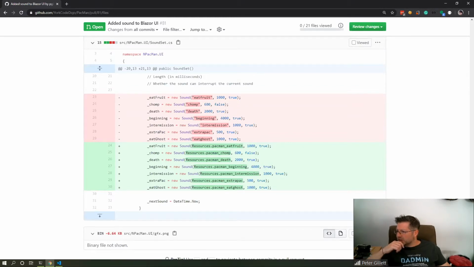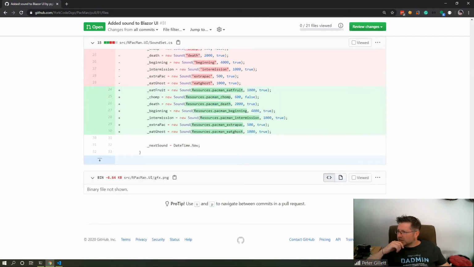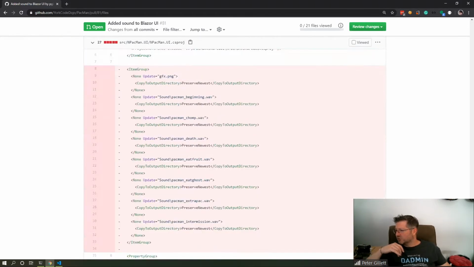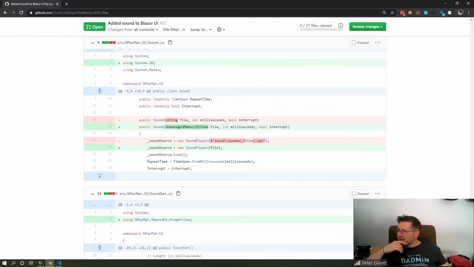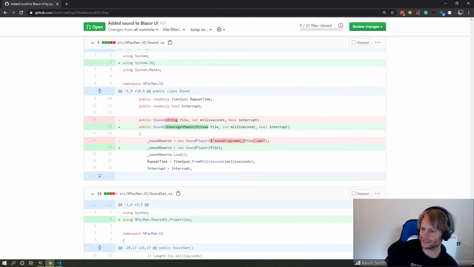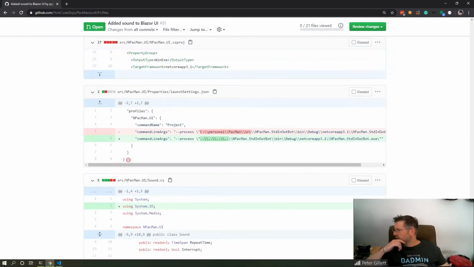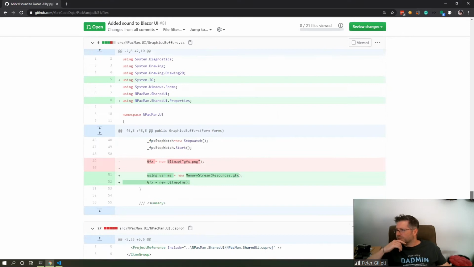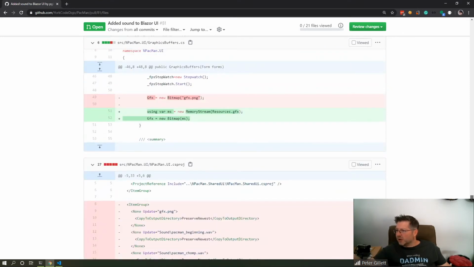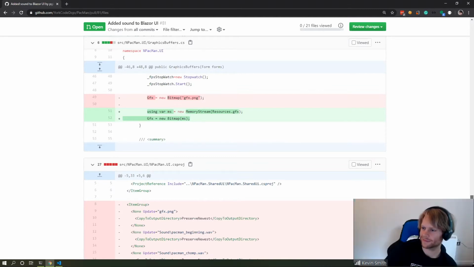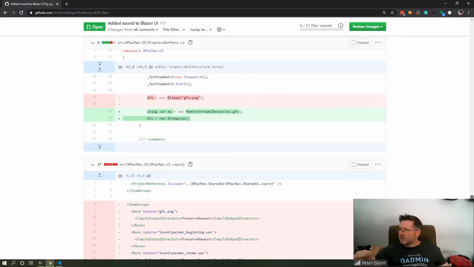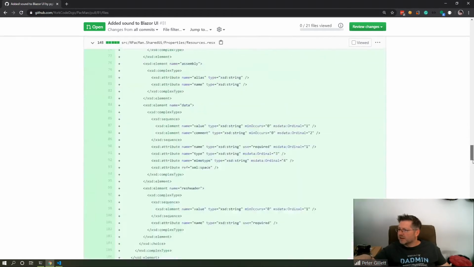Yeah, just shove them in a resource file. So that's where it's pulling them out of the resource file instead of the actual files themselves. So there's not a lot different on the Windows side. All we're doing is pulling it from a different place. And there's another one there at the top. That's where we're pulling the graphics from a memory stream out of the resource rather than that file. And then if you head up to the Blazor bit above that.